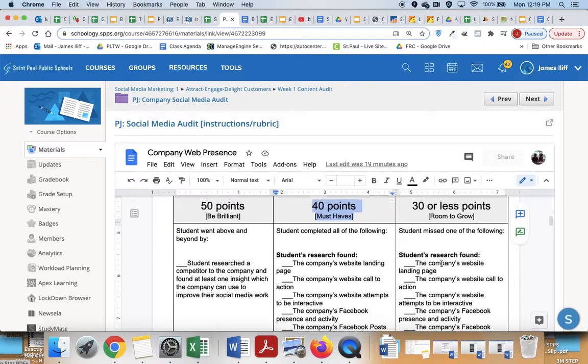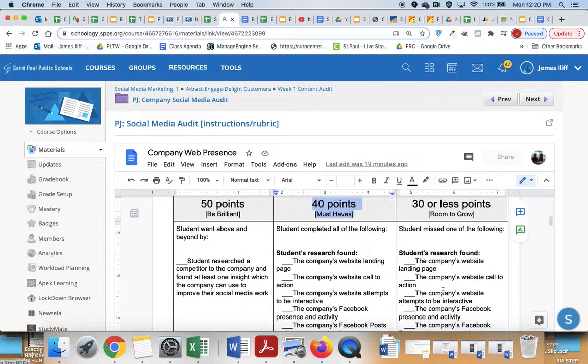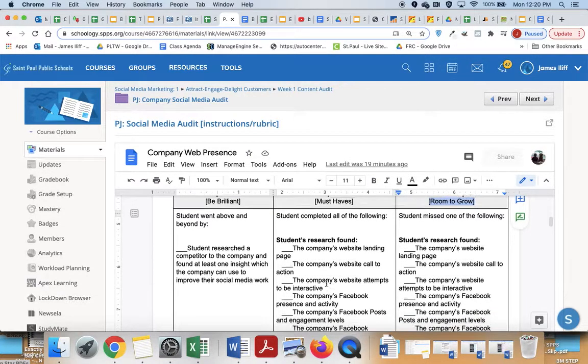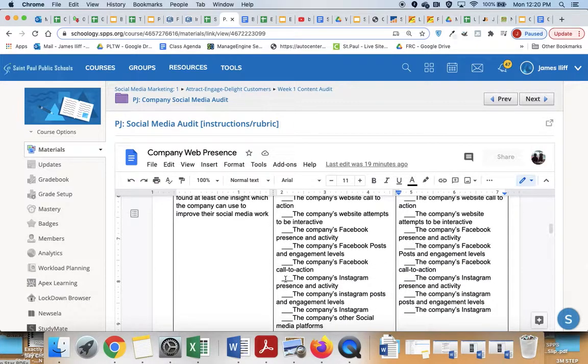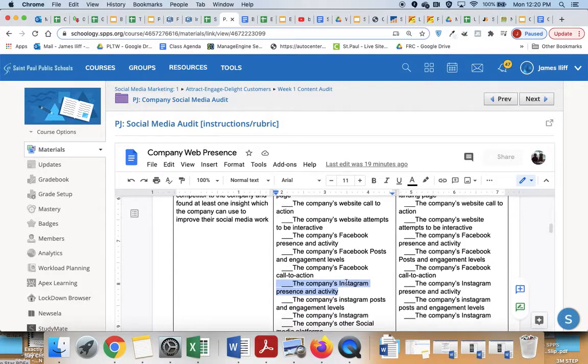Notice that the room to grow column is exactly the same as this column. So let's say that you do your project and you do everything except you miss this one right here. You didn't get this one, the company's Instagram web presence. You didn't research that. Maybe you ran out of time or you just didn't do it for some reason.